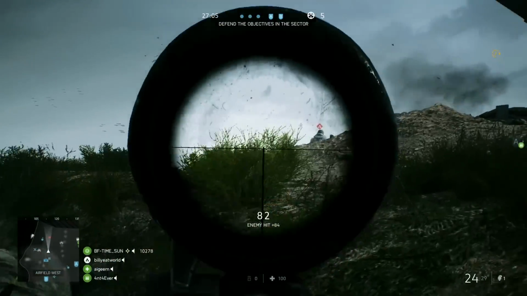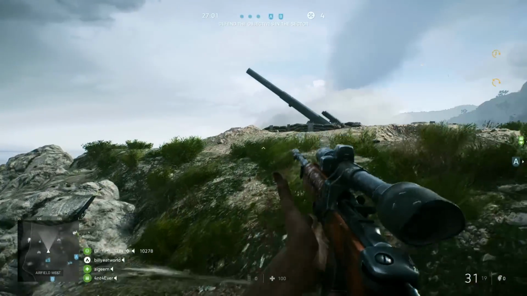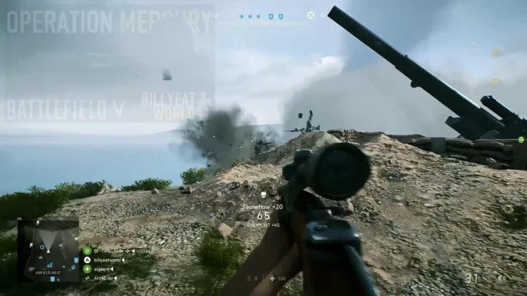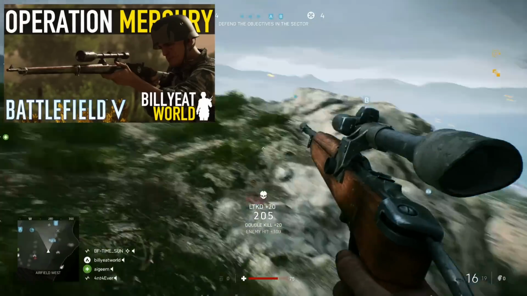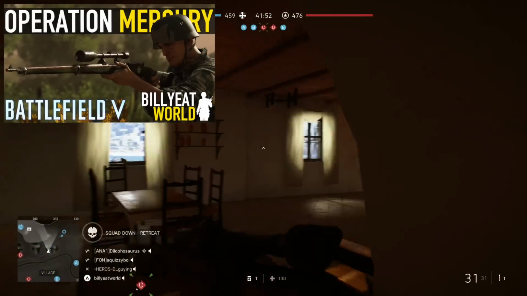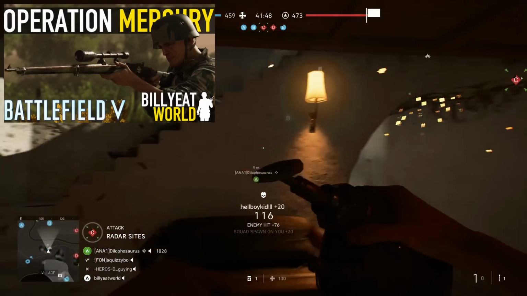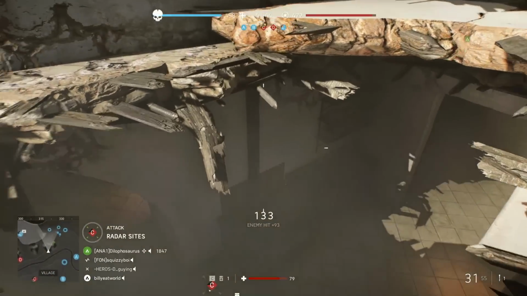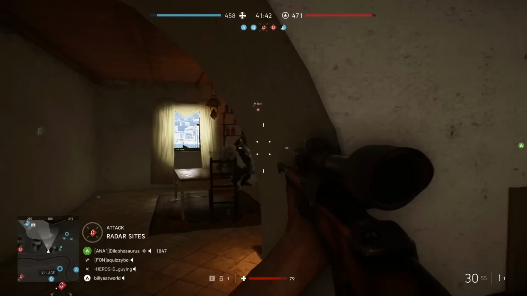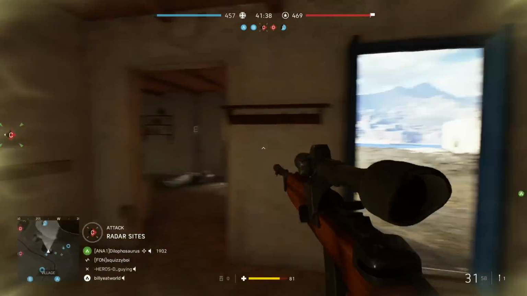Well, I think the first thing that definitely needs to be said is that aesthetically, it's probably the best looking map in the game so far. And that's because, as we talked about in a video the other day, Mercury is actually based on the Greek island of Crete, and honestly I think they've done a pretty amazing job of nailing that theme. The map has got a really good mix of open range and urban CQB areas, and being that it's also a coastal map, there's a fair bit of water as well.